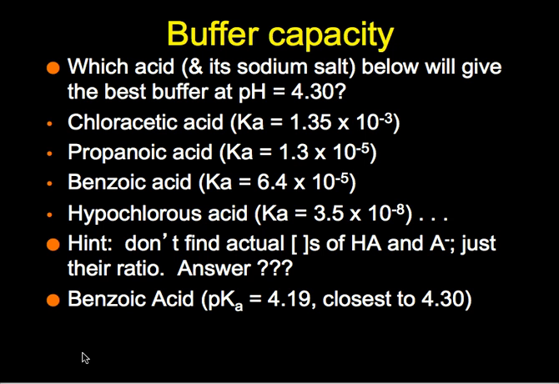Okay, so looking at this analysis problem, this is something similar to what you'll be asked to do in your lab. So you have an acid and you're asked to make a buffer that has a pH of 4.7 or 4.30, which weak acid will be the best? If you look at the equilibrium constants, it may not jump out at you, but right off the bat, the first step would be to take the negative log of these Kas. And if you know the negative log of the Kas, then you know that the one where the pKa is closest to the pH would make the best buffer.